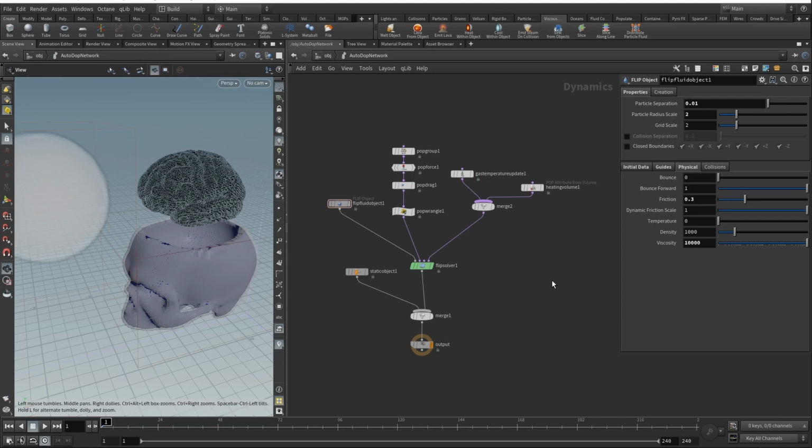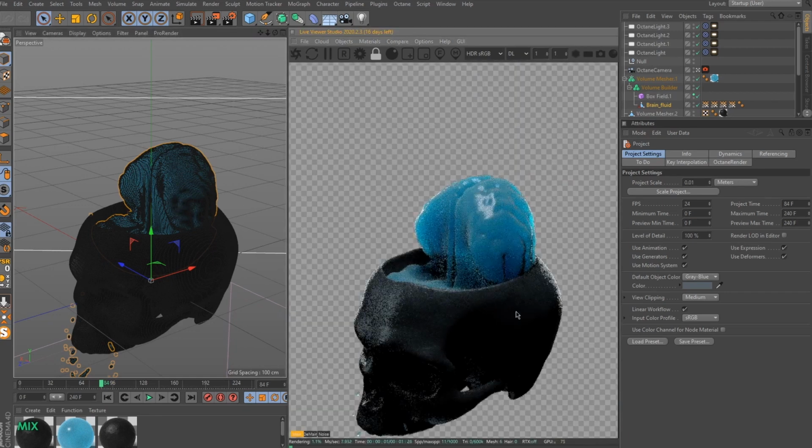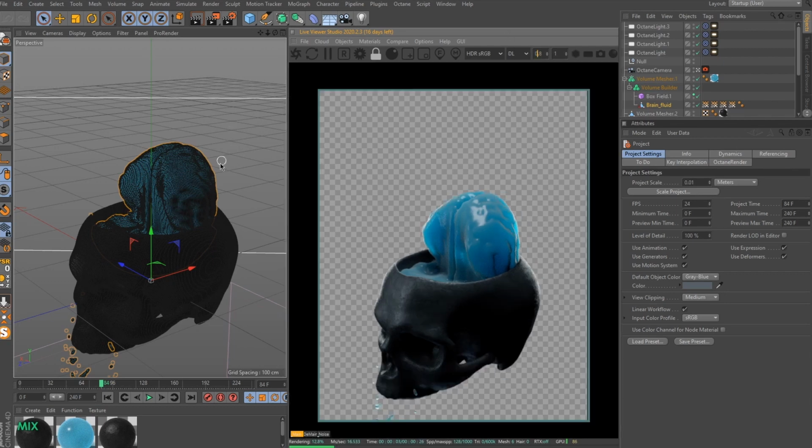Alright, so we are in Cinema 4D. You could probably hear the fans of my laptop going crazy, but let's start the render. I'm rendering this with the direct lighting kernel, and direct lighting can sometimes be much faster compared to path tracing. Check one of my previous videos, the annotation will be in the top right corner. And let's check this one out.